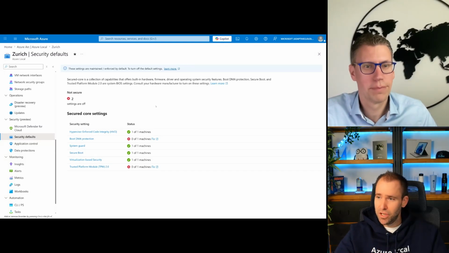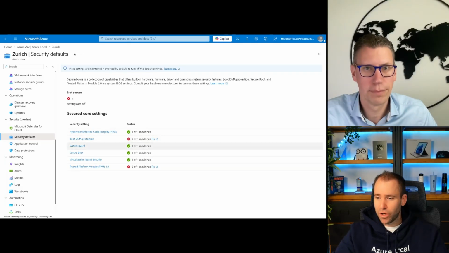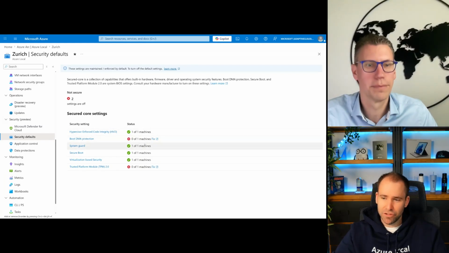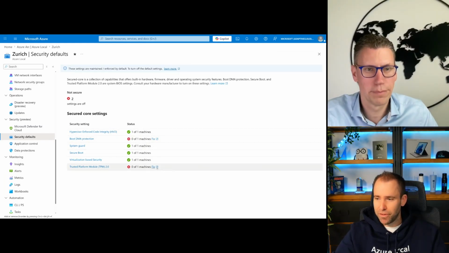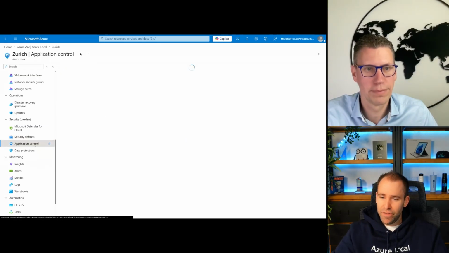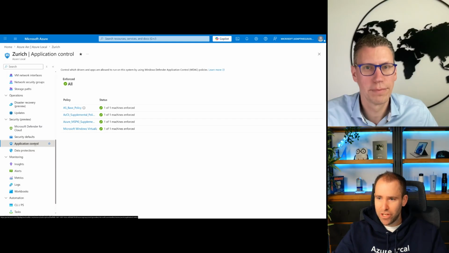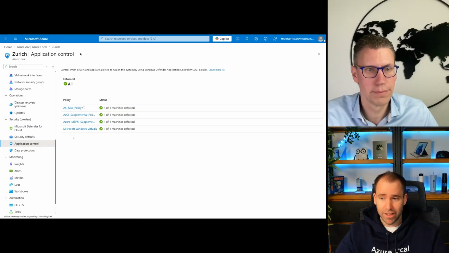So we have some core security settings here, again, where we check also during installation and tell you, hey, by the way, is this all working? And again, if something is not working, we will tell you, right? In my case, I have two things which are not working because it's a demo environment. So it tells me how to fix those things as well. But again, that's one part. We also integrate with Windows Defender Application Control on the Azure Local nodes, so that you cannot run any applications except for what you whitelist, or what we obviously by default whitelist.